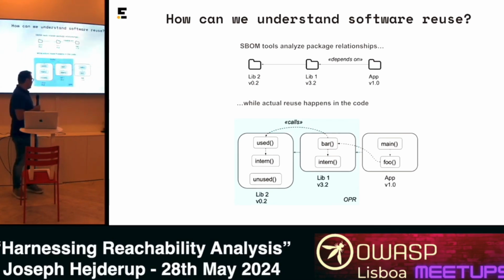And as you can see here, we have the same scenario. We have the application, the direct dependency, and the transitive dependency. We start to get an idea about the different functions that are used in the app, and then obviously the dependencies. By trying to map how they are calling each other, we can get an approximation of what is being used, for example, from the application versus how the library is used. Basically, what are the APIs that are being invoked.